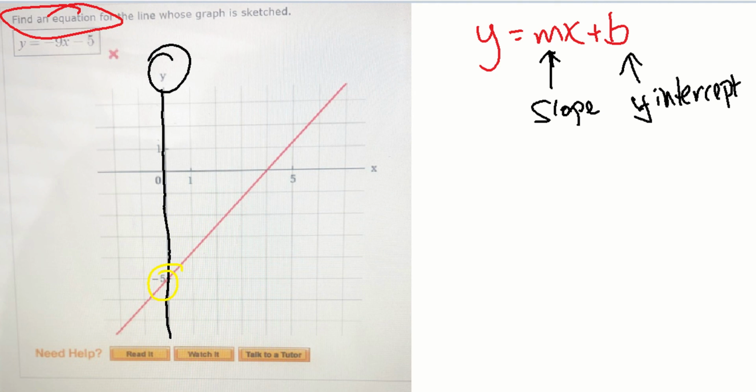So we know when we have this original equation right here, y equals, I'll put that all in red for you there. So we know that when we have y equals mx plus b, we are going to get rid of the m because we need to fill out what the slope is, and we need to fill out what the b is. So those are the two things we can fill in. Well, we know where this thing starts. We already looked at that, right? The starting point is this right here. We've already seen the starting point. It's at -5 right there.